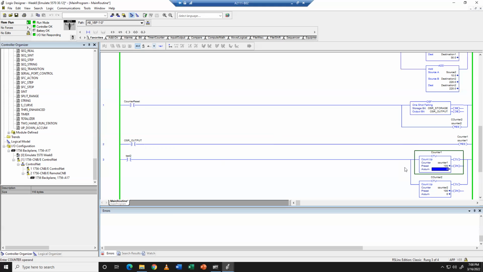I've never used a one-shot falling. I would program it in such a way that I would instead use a normally closed contact of something being true to then trigger an ONS. The ONS is easier. It uses half the amount of memory because it builds its own storage and output bit based on the single bool.